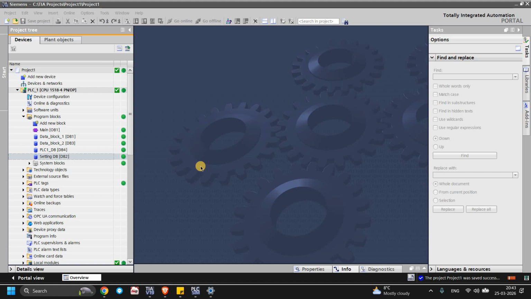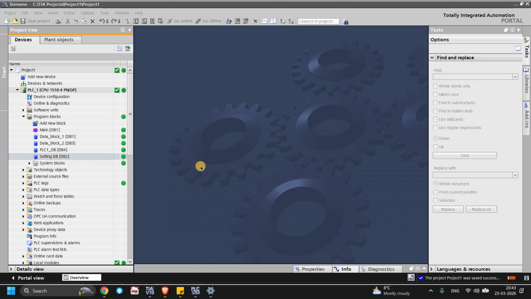Today we'll see the topic of snapshot. What is snapshot? Snapshot, normally we can call it an online data backup. Whatever set values you set in the HMI or something for your program, that have some set points, right? You want to take those set points as a backup to your DB. So for that we need to use the snapshot. I will explain from the demo.